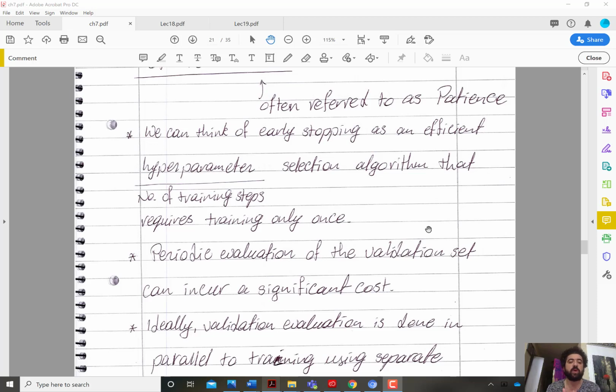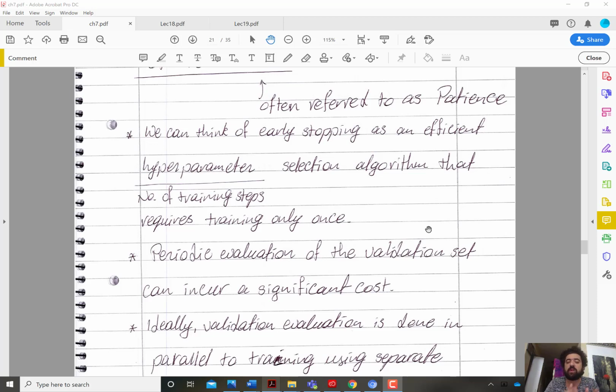Now let's say I want to come up with a learning rate selection algorithm, which is a form of a hyperparameter selection algorithm. Then I would train multiple times with different choices of learning rates, and I'll choose the best one. Here the hyperparameter that early stopping is varying is the number of training steps.